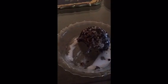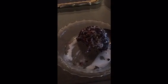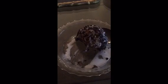Oh my god, it's absolutely divine. I can't tell the difference between normal cake and this. And this doesn't even have any kind of flour, not even almond flour or coconut flour. Just absolutely amazing. Unbelievable. Unreal.